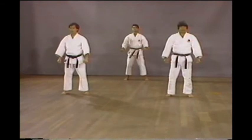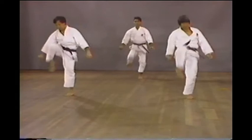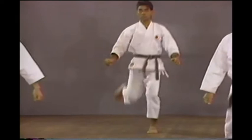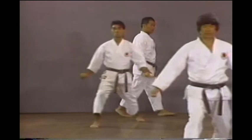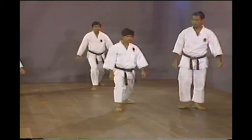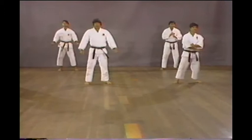Mae geri, left leg forward, get on the right. Hands out. Mae geri, one count. Ichi, ni, san, shi, go, roku, shichi, hachi, ku. Yame. Change side, get on the right. Ichi, ni, san, shi, go, roku, shichi, hachi, ku. Yame.